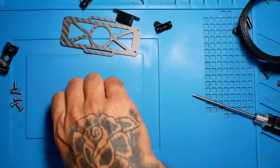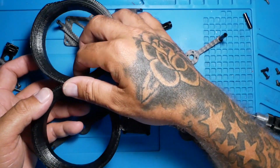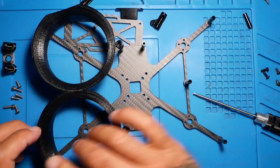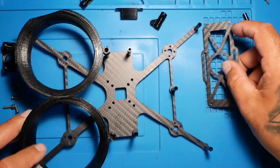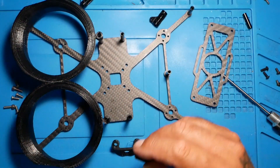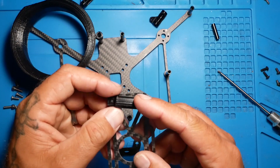You guys have now seen the frame. What will happen now is you will put these on, and I would start with the center one to make sure they are lined up. That's one side. Now I'm going to tell you that this should have gone on first. Also your GoPro mount — which is also adjustable as you can see — is going to go on to the top of this right here.